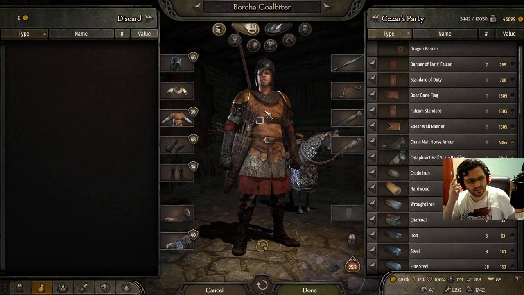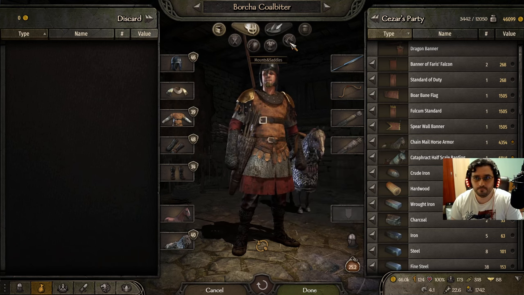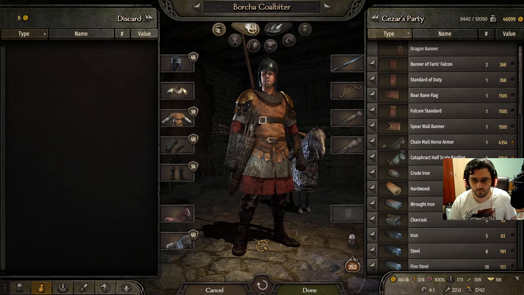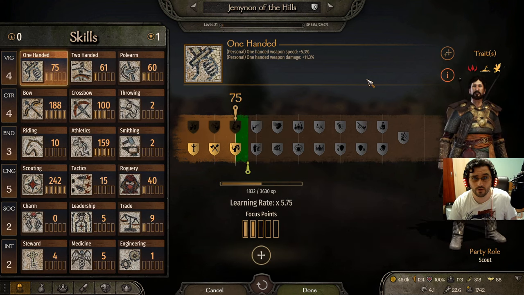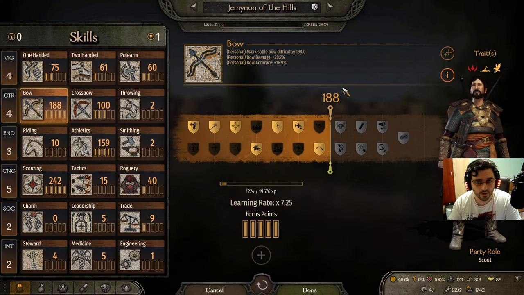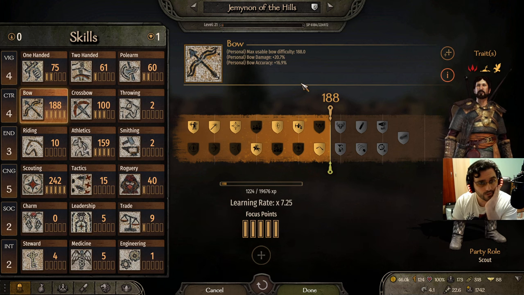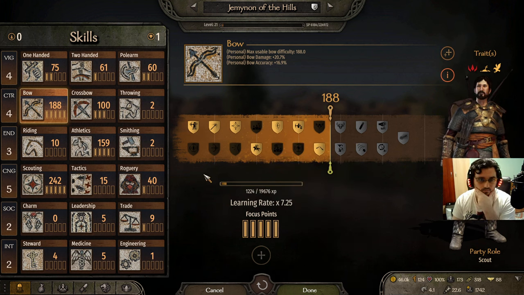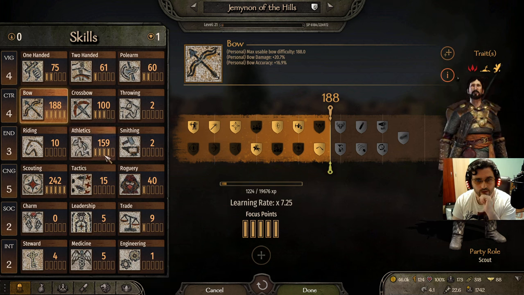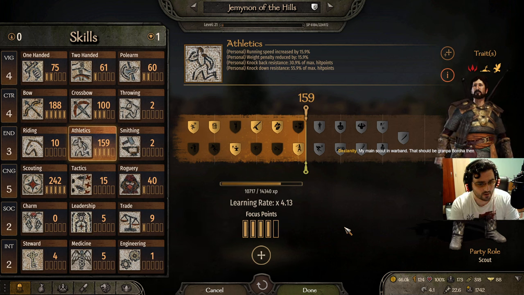Oh, please. I hate this thing. Okay. I don't think he's the only one who leveled up. I think Jimmy leveled up? Yes, Jimmy leveled up as well. Sitting at 188 archery level. Looking good. Can't give him any extra bow. Can give him extra athletics. That could be fine. Your main scout and warband.